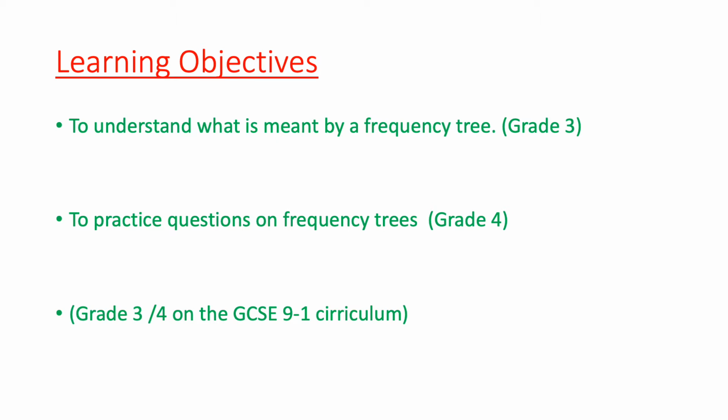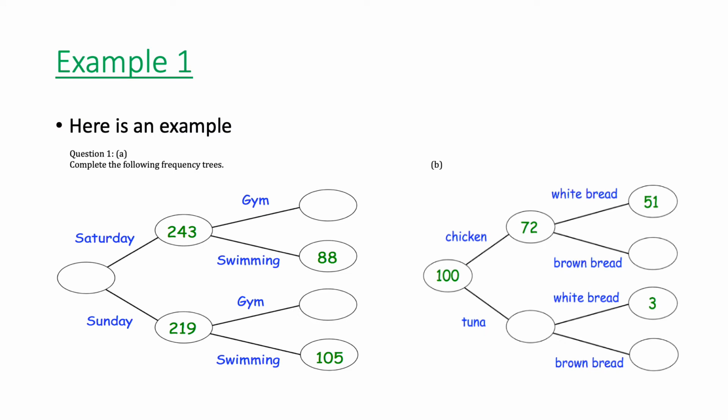Right, guys, so we're going to look at what a frequency tree is. A frequency tree looks like this. You have a tree essentially, and these are like branches of the tree. And then you've got these bits that follow through. The way this works, guys, is that these two numbers add together to give this number, these two numbers add together to give this number, and these two numbers add together to give this number. So it's nice and simple, and in summary, that is all it is.